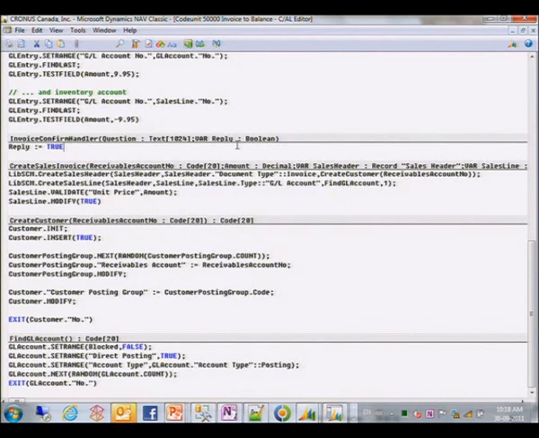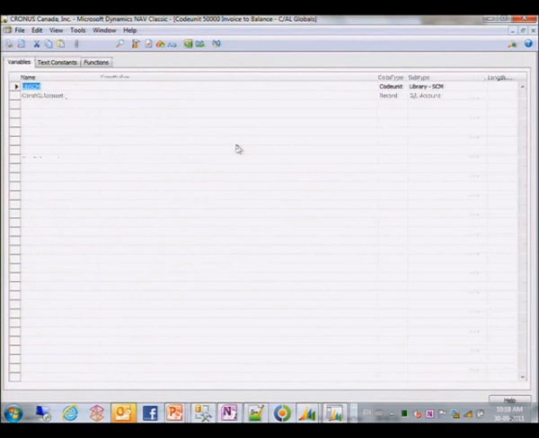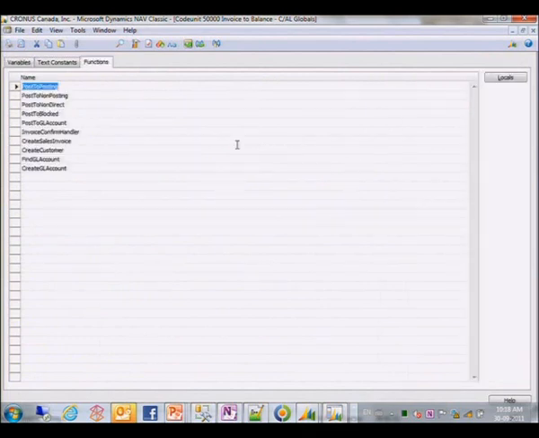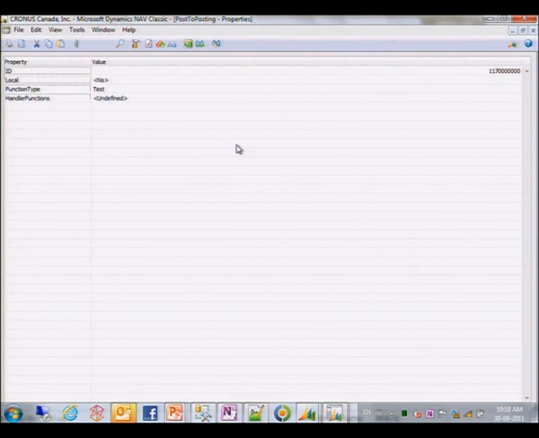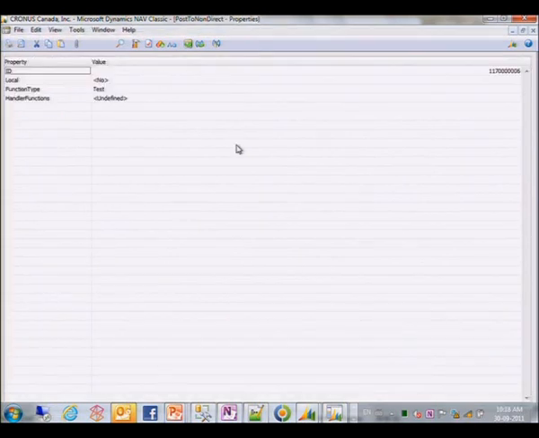So if you look at where to do that, you go to the function pane here. Here it's undefined. Do I have one where it is defined? Yes. So here you have a reference to the handler that I showed you.